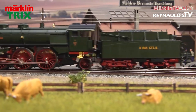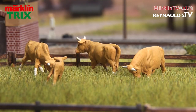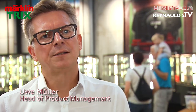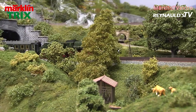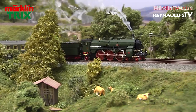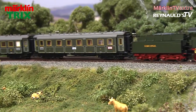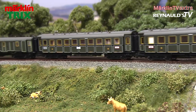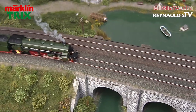As always, Märklin had the finished train in mind when creating this new model engine. Our existing Bavarian fast train cars have been redesigned to be released together with this new steam engine. They will feature completely new road numbers and can be used for creating a brand new trainset. Three fast train cars and a luggage car will accompany the stunning engine for use on the layout or in the display cabinet.